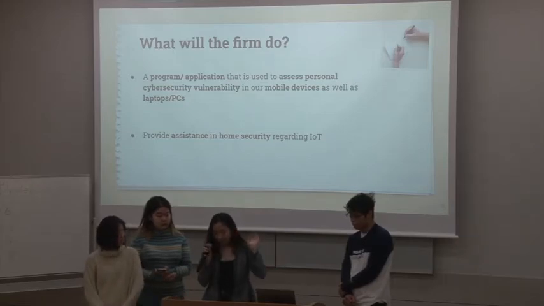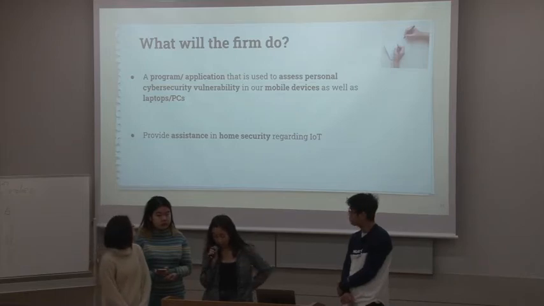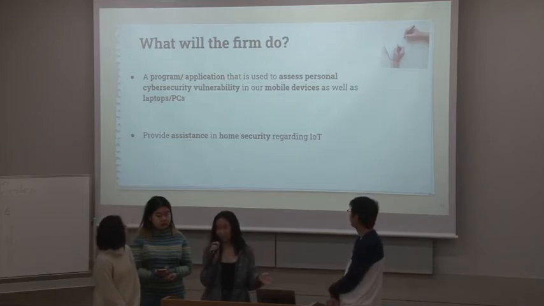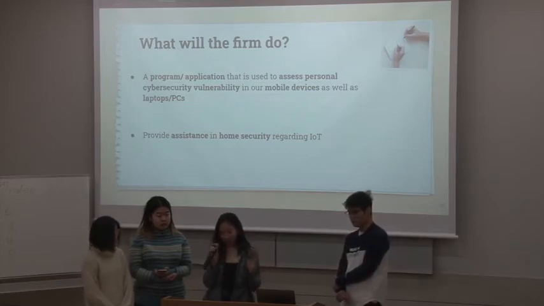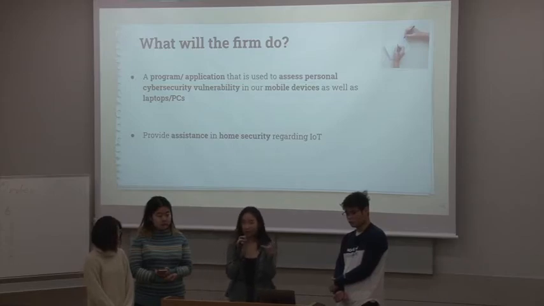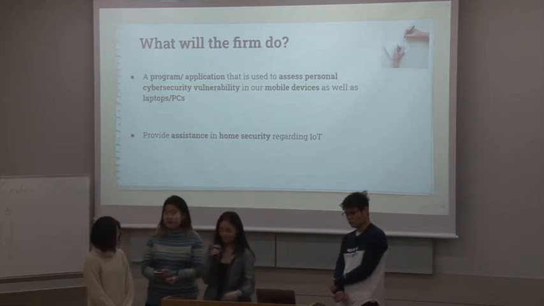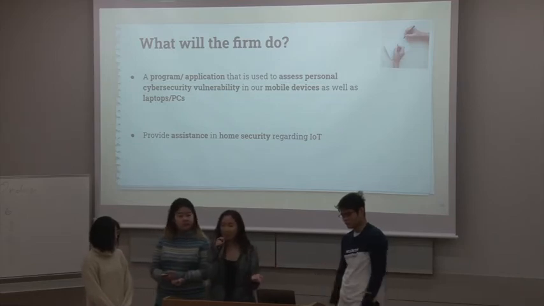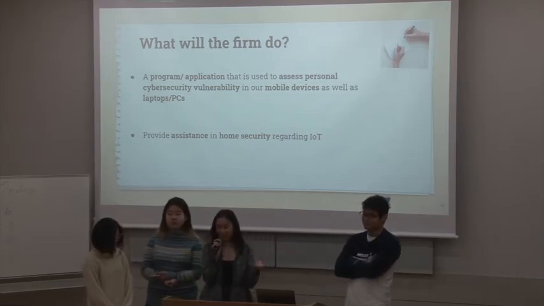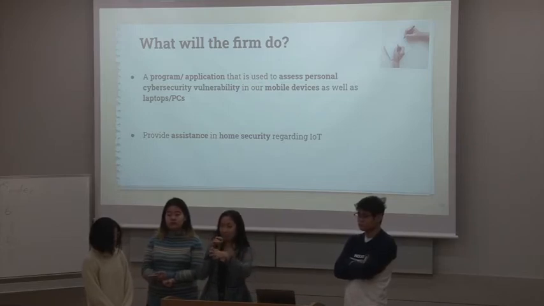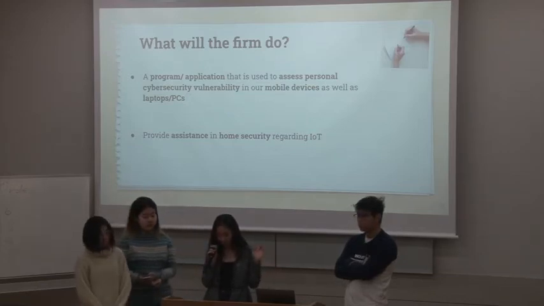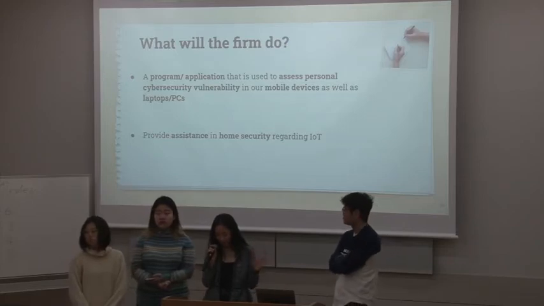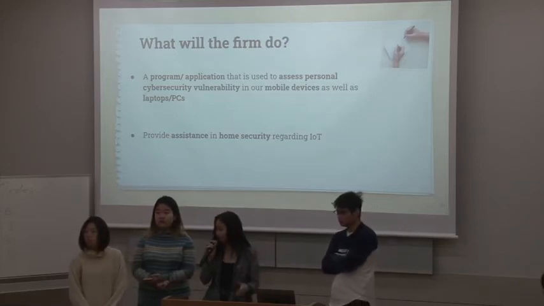The second aspect and aim of this company is that we would provide assistance in home security, like IoTs. We already have alarm systems that are implemented into the very foundation of the house, but this will be like a box in our home that basically protects the entire home. Applying the same concept, we can provide users with AI systems that can regularly maintain and check up on systems within the house that are vulnerable to cybersecurity attacks and inform the user.